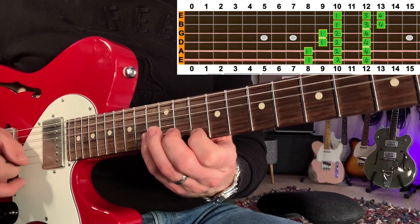Now, lastly, we're going to look at what I guess you've been waiting for, which is how to play fast. Now, we're going to use another 3-note per string scale. We're going to stick with an A minor scale, but we're going to start from the 13th fret on the E string, which is an F note. Now, the great thing about this scale is that it's really symmetrical.